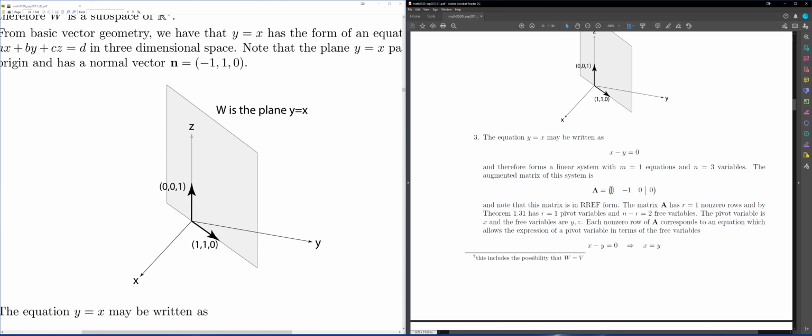And then once you finish with this first column, you'll go to your next row, but there are no other rows. So because there are no other rows, you'll in fact stop over here. So if you apply Gauss-Jordan to this, it doesn't do anything because it's already in RREF form. Or you could go through the process of checking that your matrix here is RREF. Anyway, this is RREF over here. You have one non-zero row here.